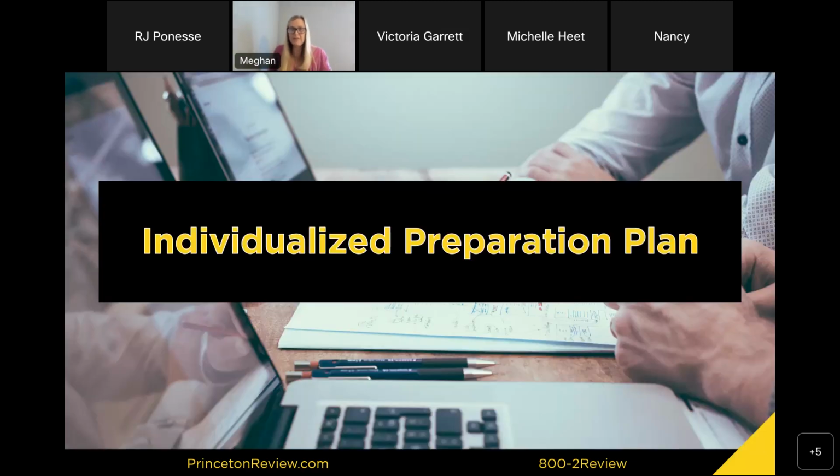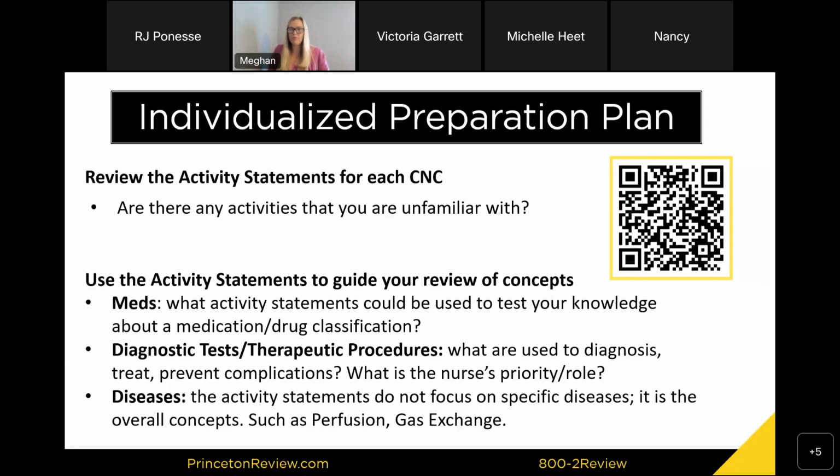Okay, before we get into the new exam, we're going to go over some quick tips about how to study for the exam. And then I promise we'll get into the new exam. I'll be quick. Again, here's the QR code for the NCSBN test plan. Like I mentioned before, read it before you make your study plan. Your plan is how you're going to study, how much you're going to study, and when. But if you don't use it to make your plan, you should be reading through it before you take the exam. Those that make a study plan tend to pass the first time.